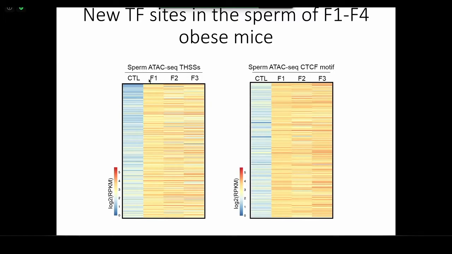So this represents what happens in different generations to the ones that are gaining in F1. You can see that some of them stay and some of them are lost. And out of all these transcription factors, we can look in the ATAC-seq signal for motifs. Many of them correspond to CTCF. So all these are CTCF sites that are normally not present in the germline, in the sperm, and now are present in the F1 after BPA treatment. And some of them are lost and some of them are gained.